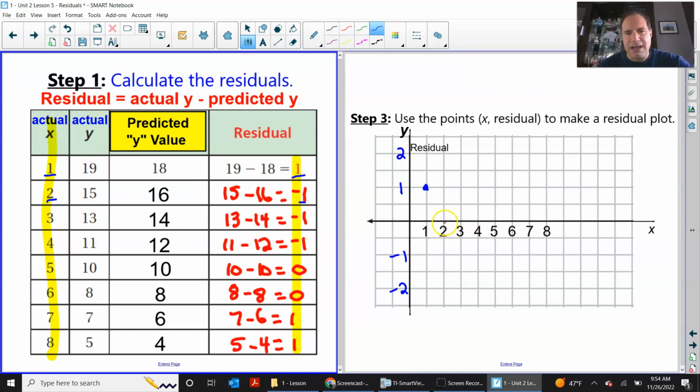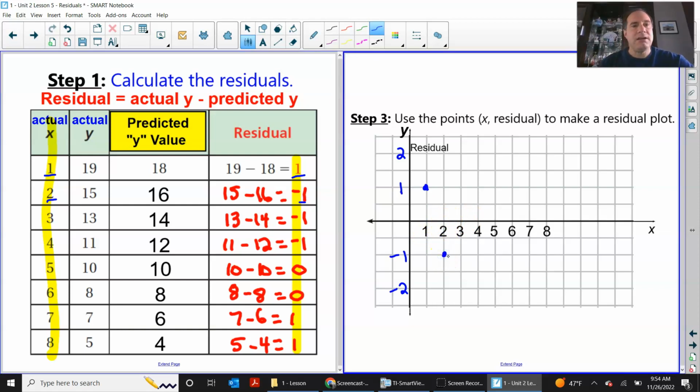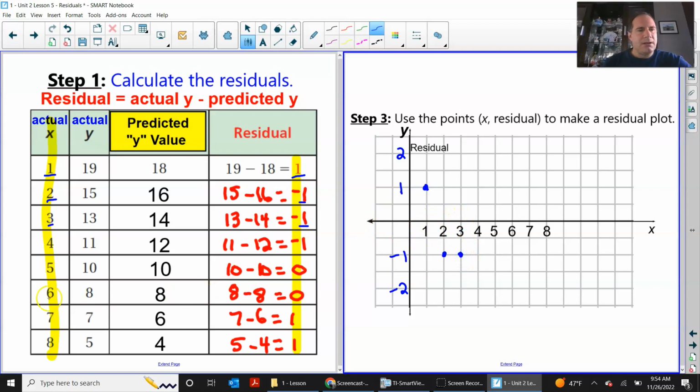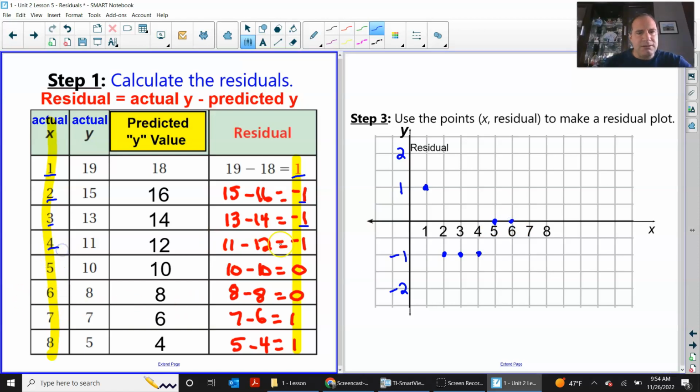The X is 2. And at that point where the X is, how far is the trend line, the predicted Y, from the actual Y? The actual Y and predicted Y, you subtract them. And that's what you get, this -1. So then you just keep on going. You go to 3, -1 again. And then 4, -1 again. Three -1s. And then right spot on. Spot on, right? This point and this point.